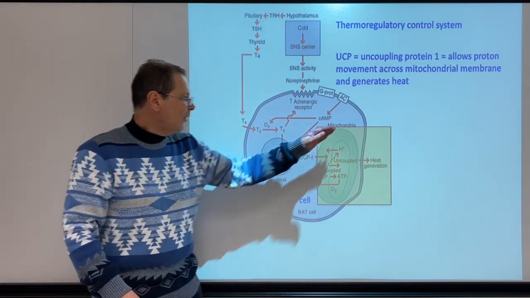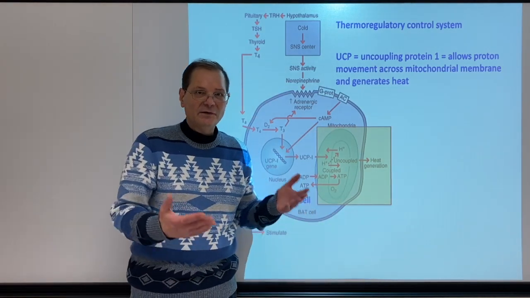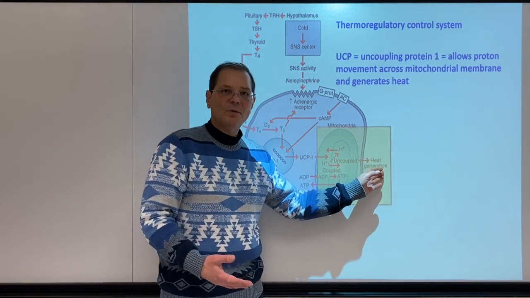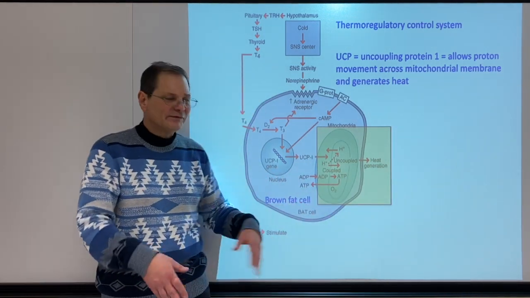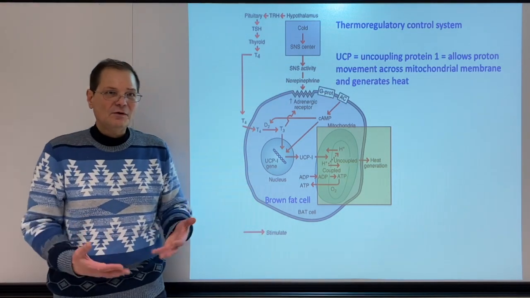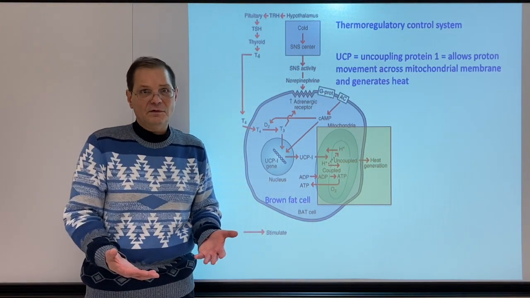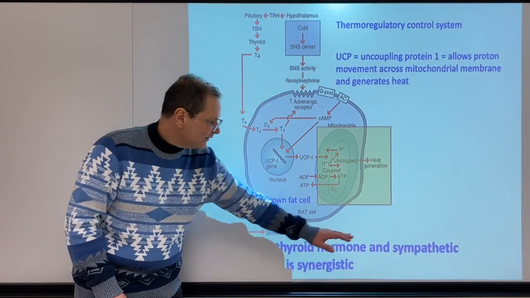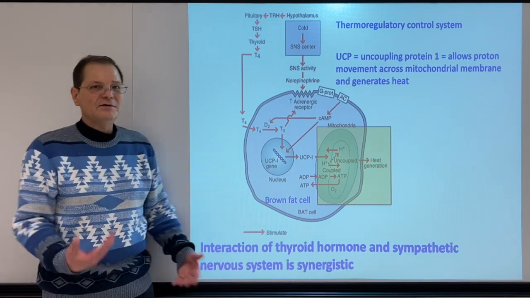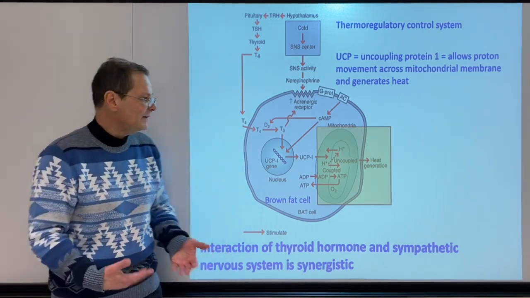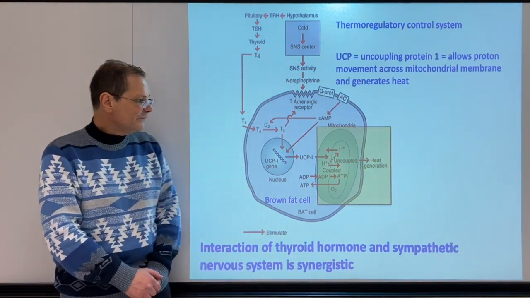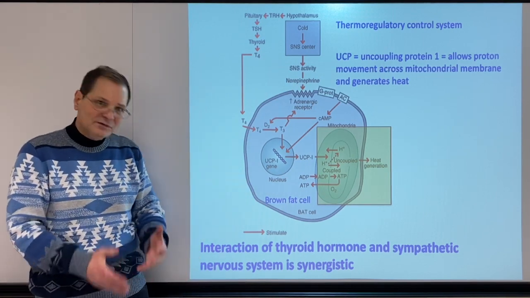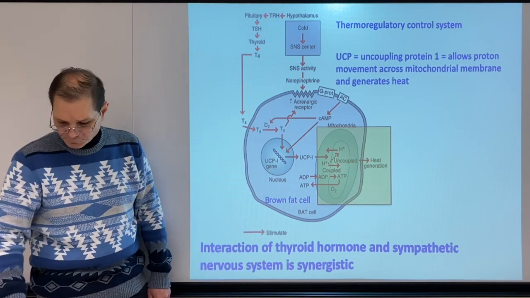And so all the enzymes work more quickly in terms of generating the proton gradient, and as that happens, they generate more heat. And so these brown fat cells generate more heat in response to cold and help bring the body temperature back up toward normal. So this is another example of how the thyroid hormones and the sympathetic nervous system are synergistic and interact. The catecholamines interact with the thyroid hormone to produce an effect within the tissues, okay? So this is another reason why the two tend to go hand in hand, okay? That's all I've got.